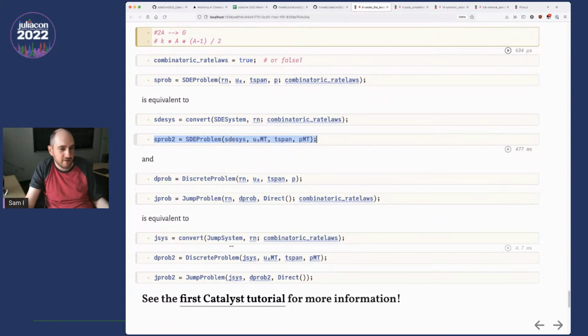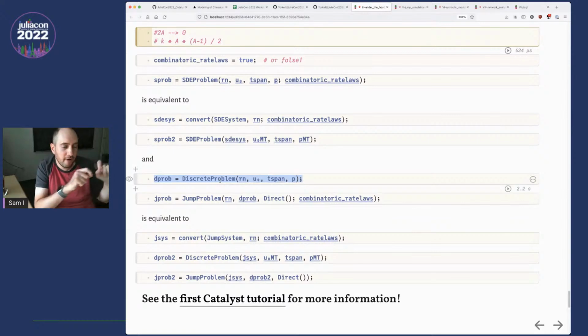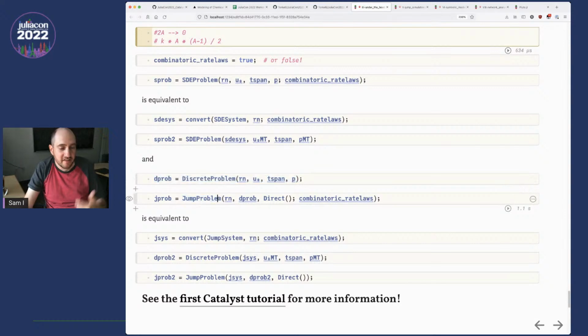And then here's how we do a jump process model. If we want to go directly from the reaction system, we create a discrete problem to tell DifferentialEquations.jl that our process is evolving in jumps. It's not changing continuously in time. And then we say that the type of discrete jump problem we have is a jump problem. And here we pass in this extra argument to tell it how we want to choose what reaction occurs and the time they occur. And we'll talk more about that later, but for those of you who have seen these models before, this is what's called Gillespie's direct method. So this is saying use Gillespie's direct method to sample which reaction occurs and what time the reaction occurs at.